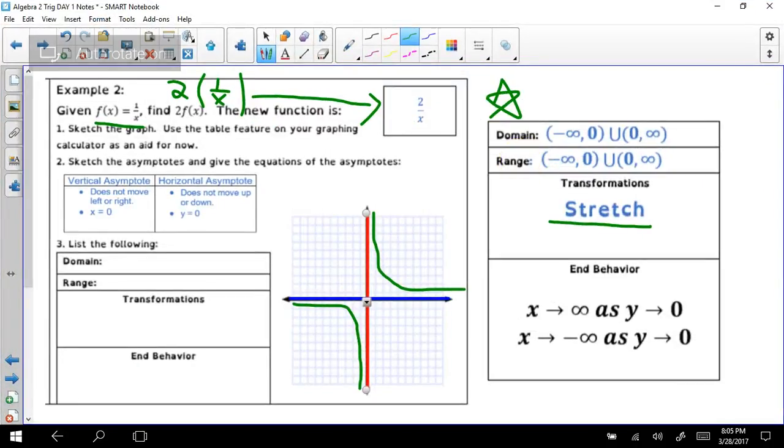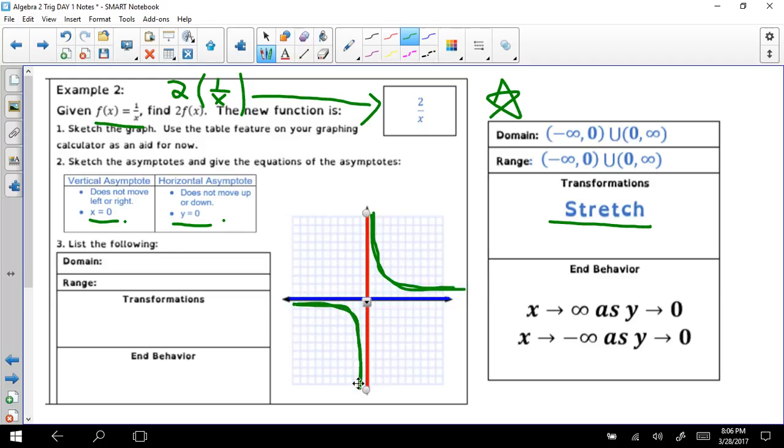Alright, so basically if we go back here, the vertical and the horizontal asymptotes depend on whether there's a movement to the left or a movement to the right. Since there are no transformations but just a stretch, the vertical and the horizontal asymptote don't change. So it's the same as the parent function. If it's just a stretch, the vertical asymptote still stays at x equals 0, and the horizontal still stays at y equals 0. I already drew the curves in, the hyperbolas, to form those.